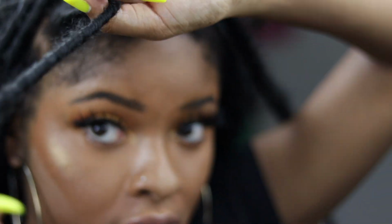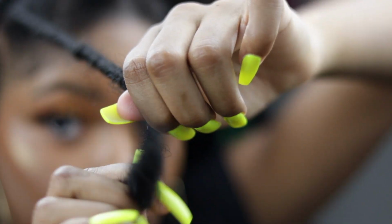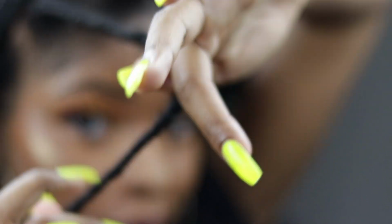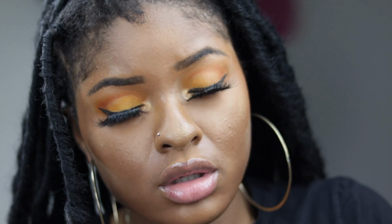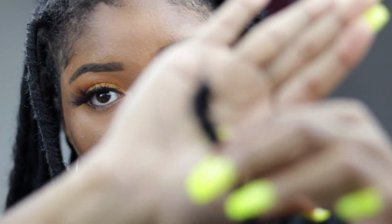But yeah, so now my hair is covered up and I'm just wrapping this around my finger to make sure that it's nice and secure. And then you unravel it and this is your lock, right? All right, so now here's the part where we extend the lock. Use this. So y'all remember that loop that you guys see?